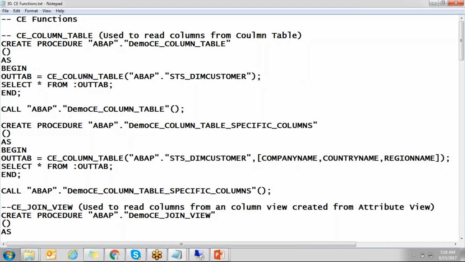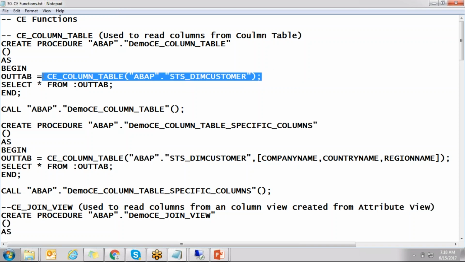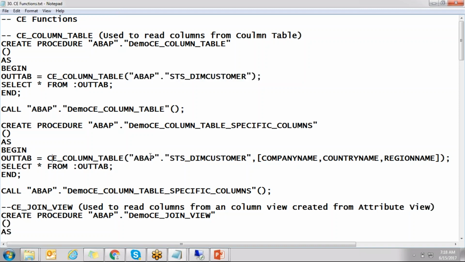Inside the procedure, output equals CE column table, which means we are selecting all the records from the table. If you want to specify records, use CE column table with the table name and specific field names.